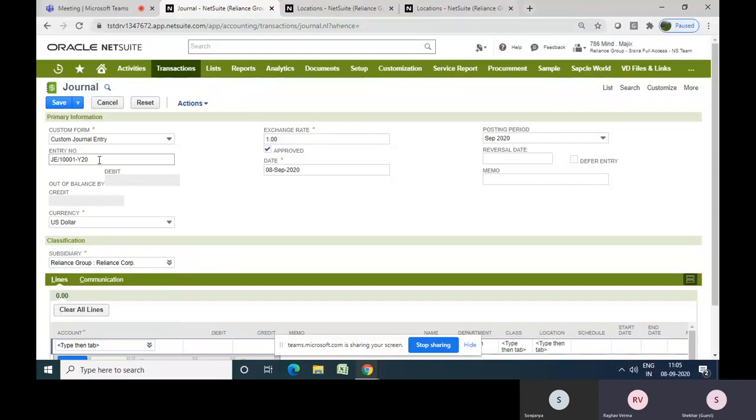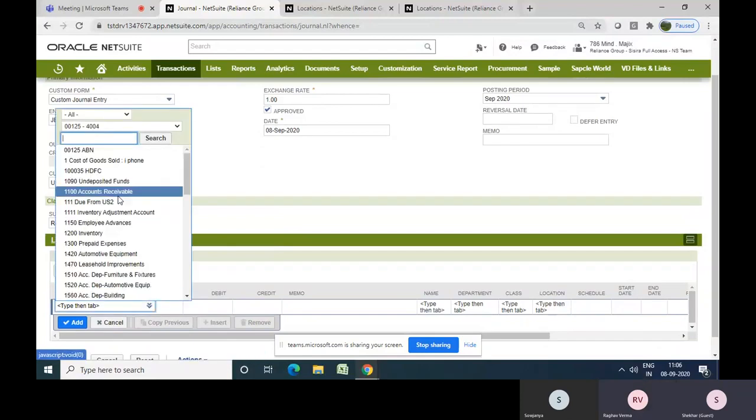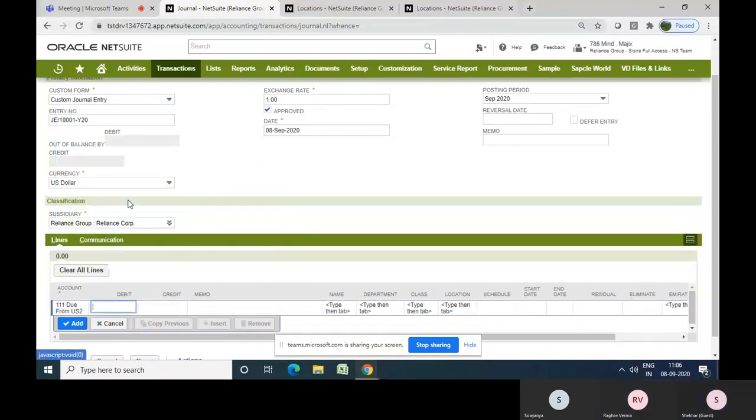So we can see something is coming up as of now, right? Entry number. Because this is the journal which we have given in our auto-generated number. Okay, this is coming as journal one. Now, if we select any account here, location will be there at the top level as well. So that needs to be enabled, I believe.